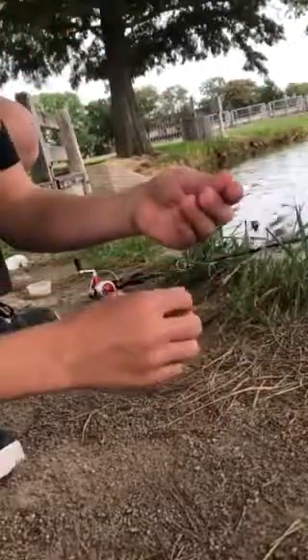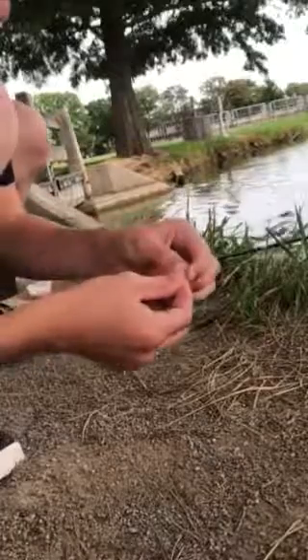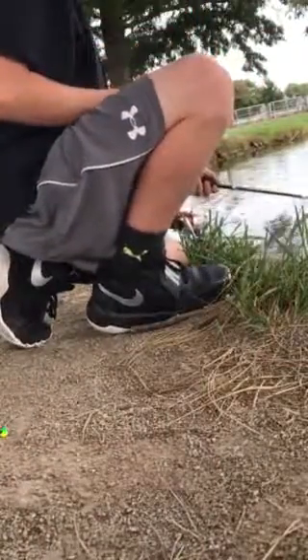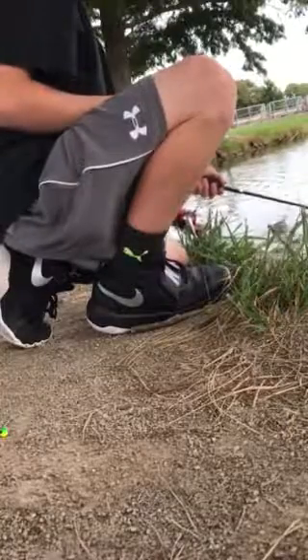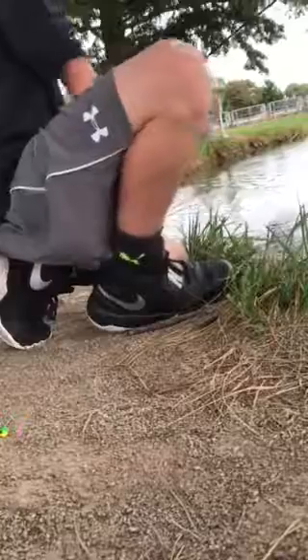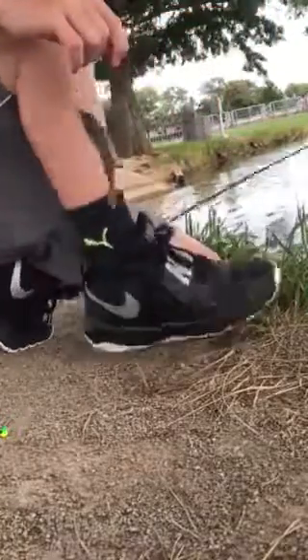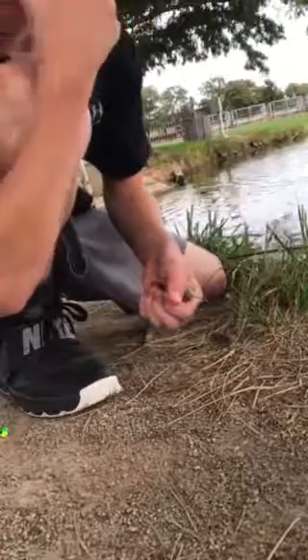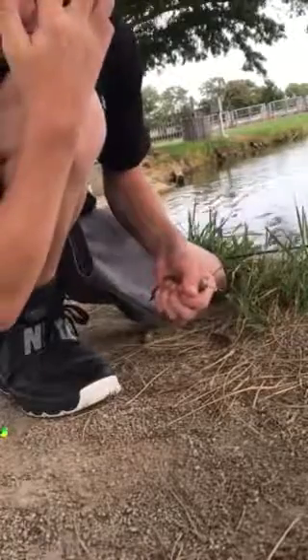Let's see if I have to put more bait on my hook, or see if I can use the rest. I'm gonna try to use the rest of this but I don't know if it's gonna work or not. If it doesn't, I'm just gonna put more worm on it. I got another baby one. I wish I could catch another big one for you guys. Right after I caught that six inch fish, I just started the video, so.